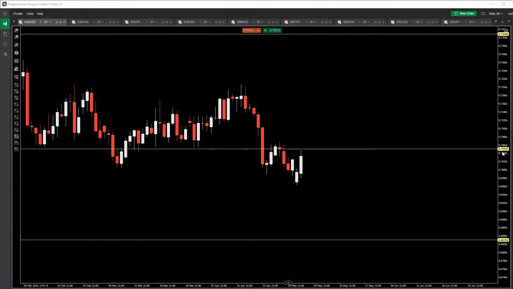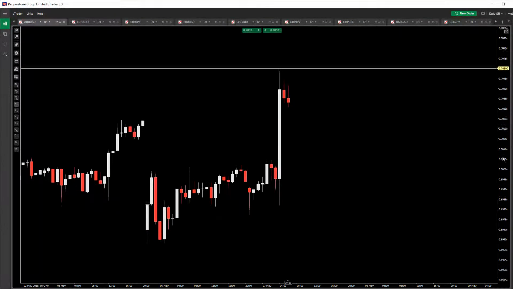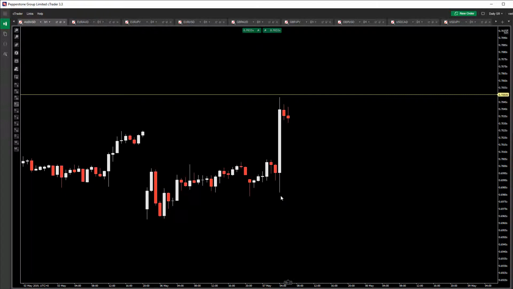I'm going to be watching how price reacts to this resistance level at 0.7050 on a smaller time frame. As you can see, this was caused by the news and price is hovering just under that. It's not quite there yet. What I would expect is for price to head up a bit further, and this is the zone that I'm going to be looking at for a day trading opportunity, meaning that it's going to be short time frames. We're talking 5, 15, 30 minute charts. So we'll see how that one goes. Very likely it could happen today.